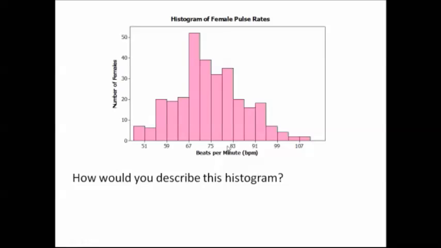Beyond describing how many humps the data has, we also like to talk about the general shape of the data. And it looks like it's somewhat symmetric. It's not perfectly symmetric, but I would describe this as roughly symmetric or somewhat symmetric. Some people might argue that there's a little skew to the right here, and they may not be entirely wrong, but overall, I believe this histogram is unimodal and somewhat symmetric.